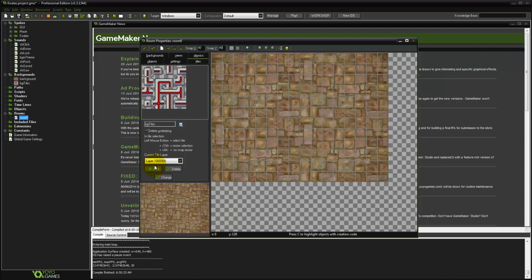Now, you can have multiple tile set layers, which we're not going to deal with in this, but things like Final Fantasy, Chrono Trigger, the old RPG classics, they would do this. They would have a background tile layer, and then they would have a foreground tile layer. That way they could layer things on top to get that illusion of depth. And so this is what this does here. Currently we just have a layer 1 million. If I add in, I can specify a depth, so I could add in a depth that was below or on top of this, which I'm not going to fool with right now. I just want to make you guys aware that's where that is. And we're going to be coming back to this number here pretty quick.